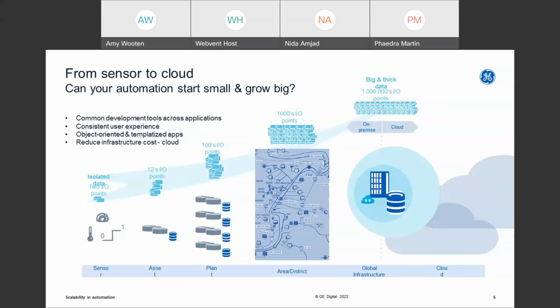As you start to move into the cloud, you can have things like hybrid cloud solutions. So you might still have your critical HMI SCADAs within the control network on the plant, right? But then you can maybe start to move some of your non-critical systems into the cloud. And as you start to do this migration of your non-critical systems, you begin to reduce the amount of maintenance and the amount of infrastructure you have on your plant floor. So reducing that cost is really one of the big drivers here.